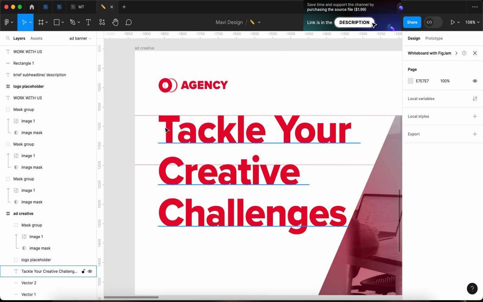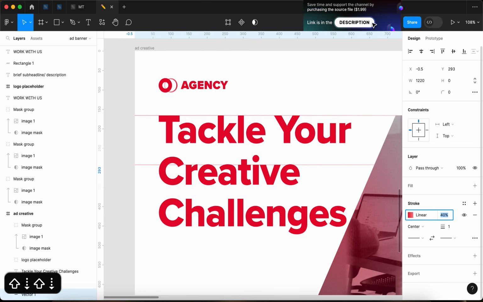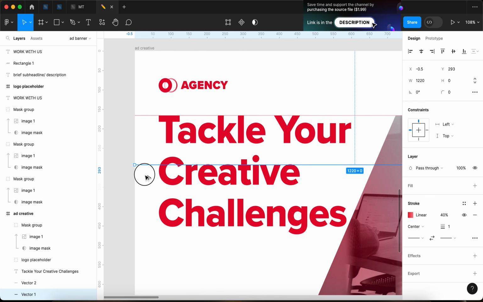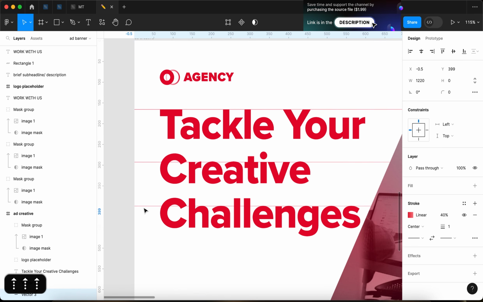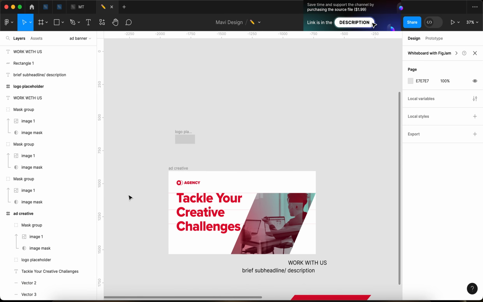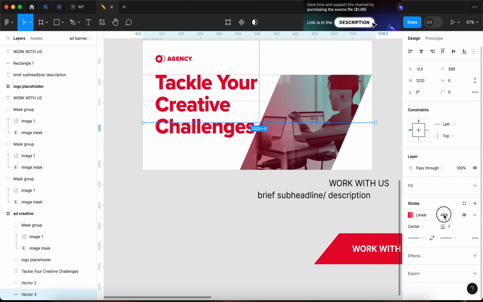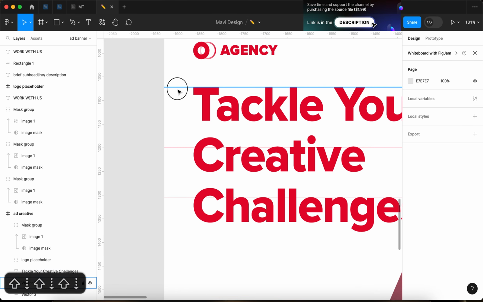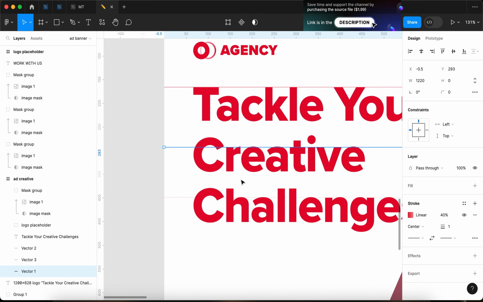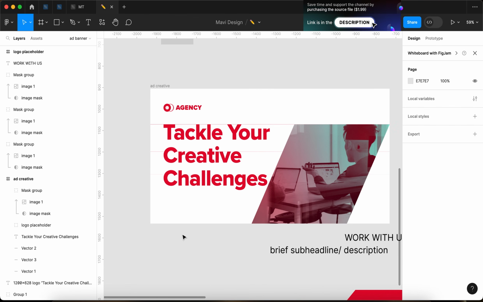I do kind of like this situation with 2 lines. Maybe we could do even a third one over here. What do we think about this? Yep, I do like that. Maybe reduce the opacity even further. So you have one prominent line, then one that is less prominent, and that one that is very muted.